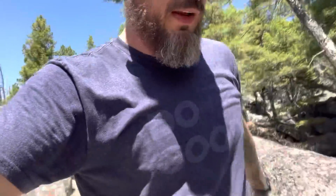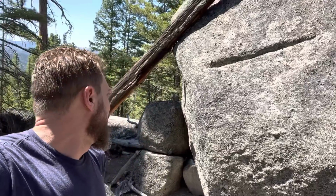So there's another really cool scoop mark over here that I'm going to show you guys. But first, we're coming up on this big cut in the side of the stone. So let me get up here and show you right now. There it is. All right. Like what? I mean, look at that. How is that naturally made? Please explain in the comments if you have a theory behind that. But that is incredible.